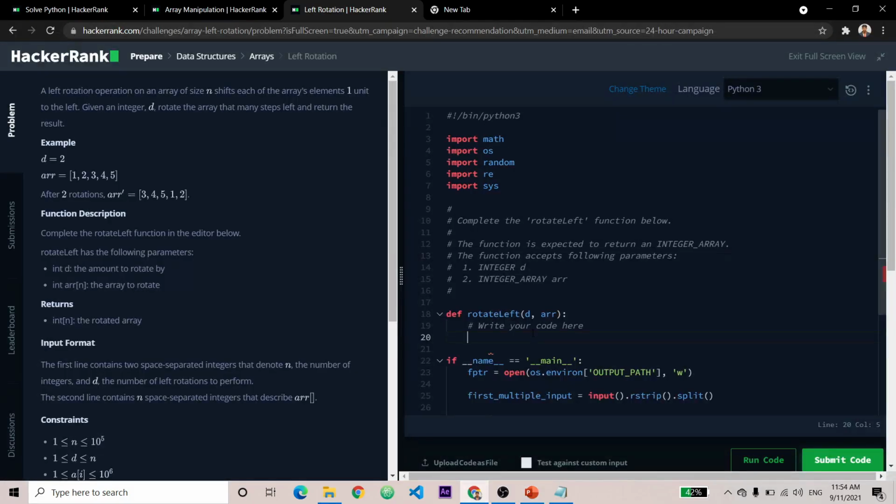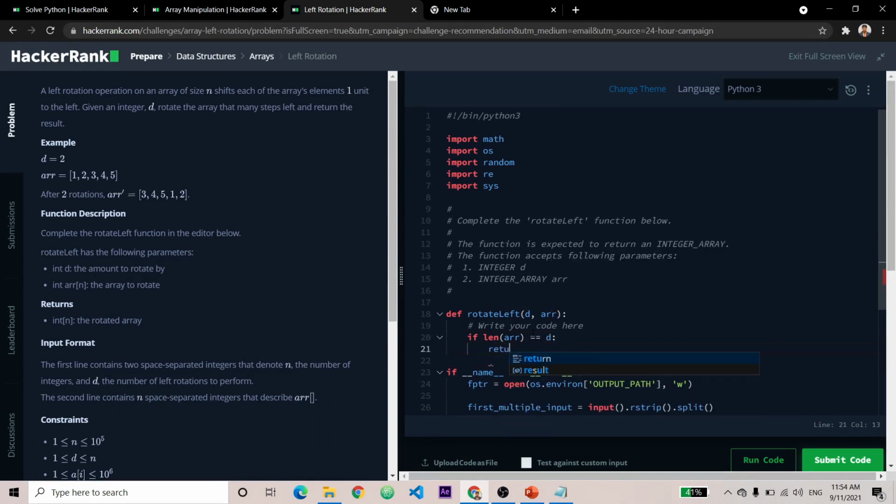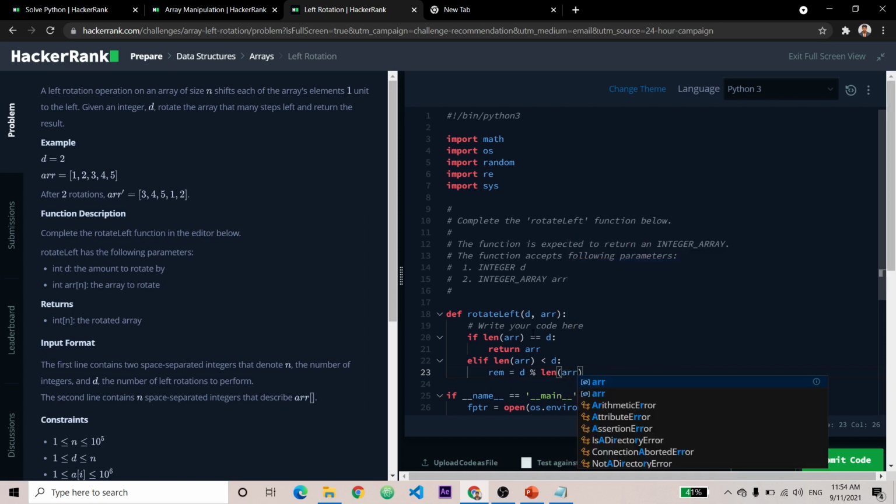So here is the code. First condition: if length of array is equal to d, just simply return the array. Elif length of array is less than d, we have to find the remainder. So rem equals d modulo length of array.